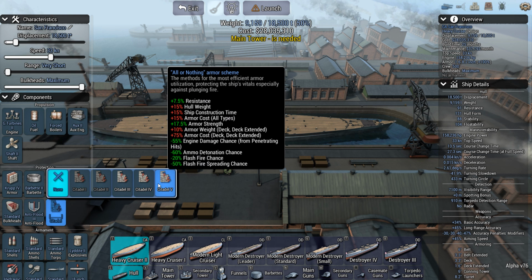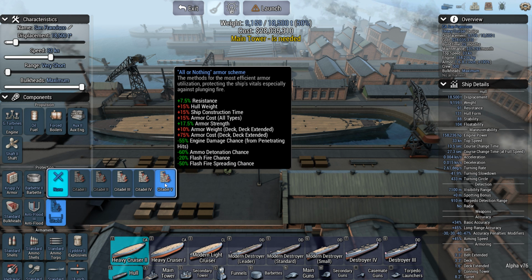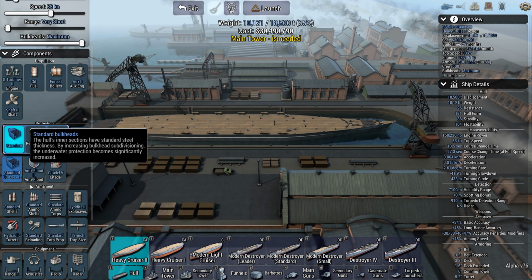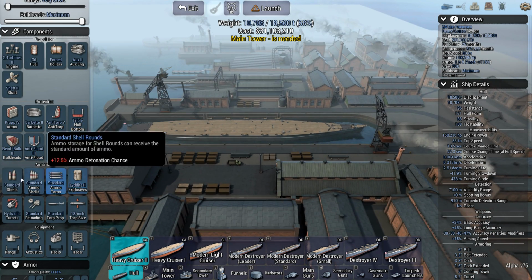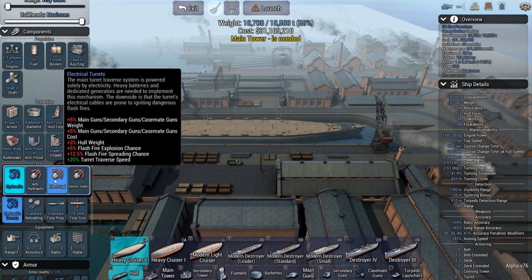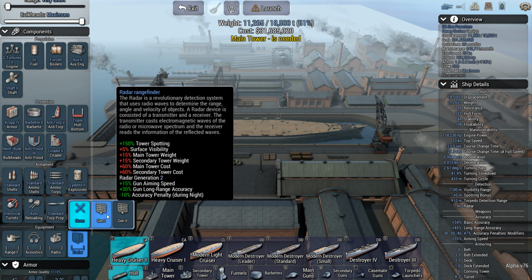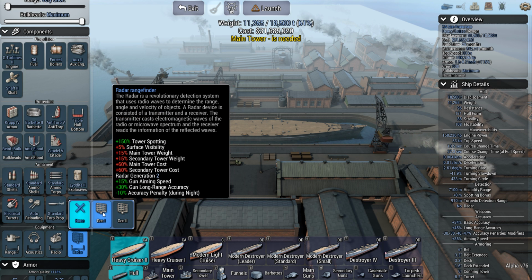I'm going to go with the ammo detonation chance prevention. Reason being, if a torpedo manages to hit the citadel, or rather the component where the shells are stored, then I'm going to be in a really rough situation. Electrical turrets, autoloaders. I'm going to go with Gen 1 radar rangefinder.